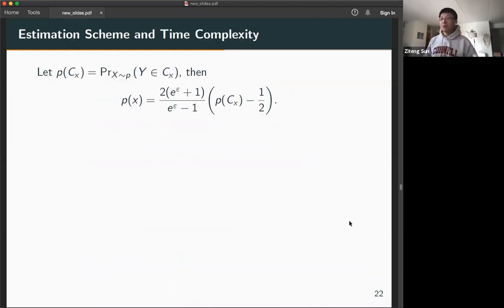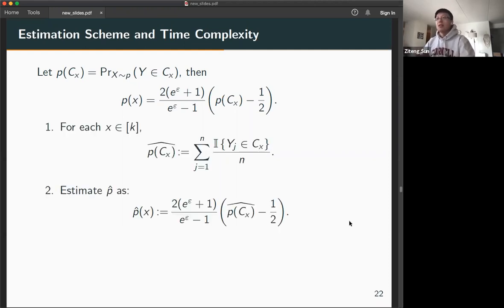So let's talk about decoding first. We have this scheme, and suppose we define P of Cx to be the probability of the output being in set Cx, given that the sample is drawn from the distribution P. Then we can derive this linear relationship between P of x and P of Cx.